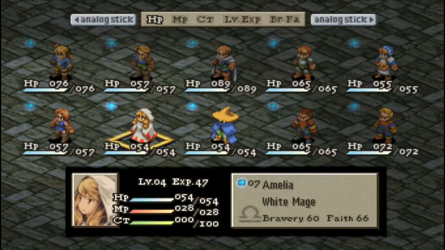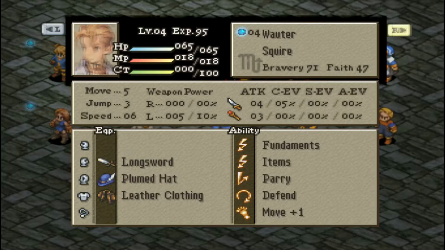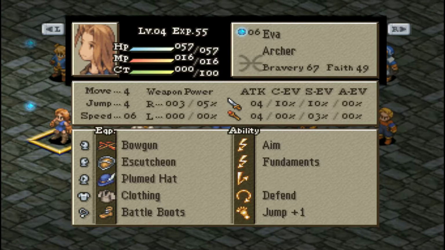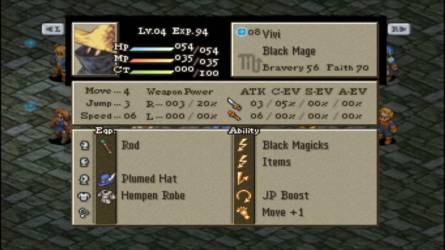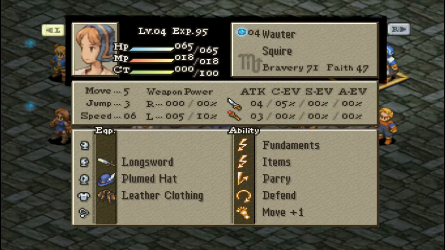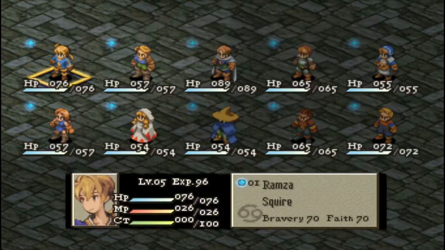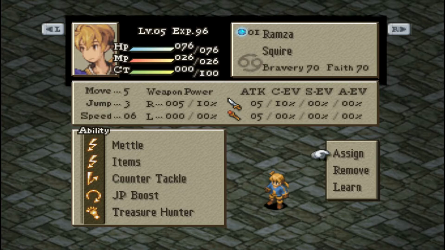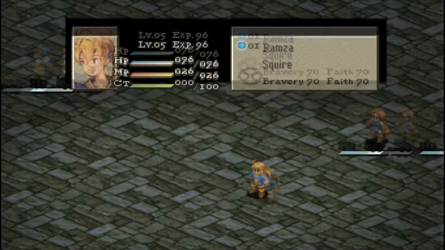And yes, if we go into, look at their abilities. Most of them now have got access to a second subset of abilities. A lot of them have got items. The majority of people have got items in some degree or another, because there's not too much else I need to delve into at this point. But a lot of people got movement boost. Vivi's got JP boost as well, which Ramza did have. However, I might put defend back on here because of the fight we're about to take on. So let's go ahead and put that back on for the time being. I may put JP boost on later.